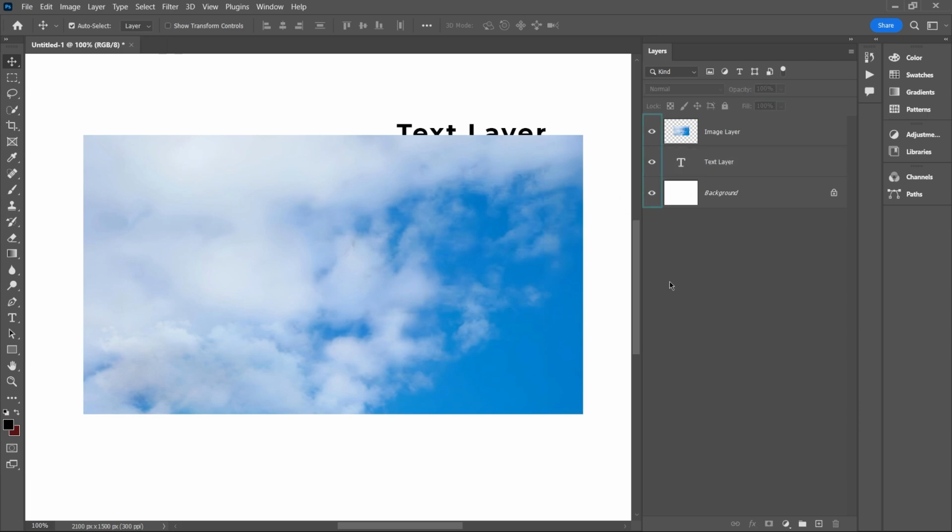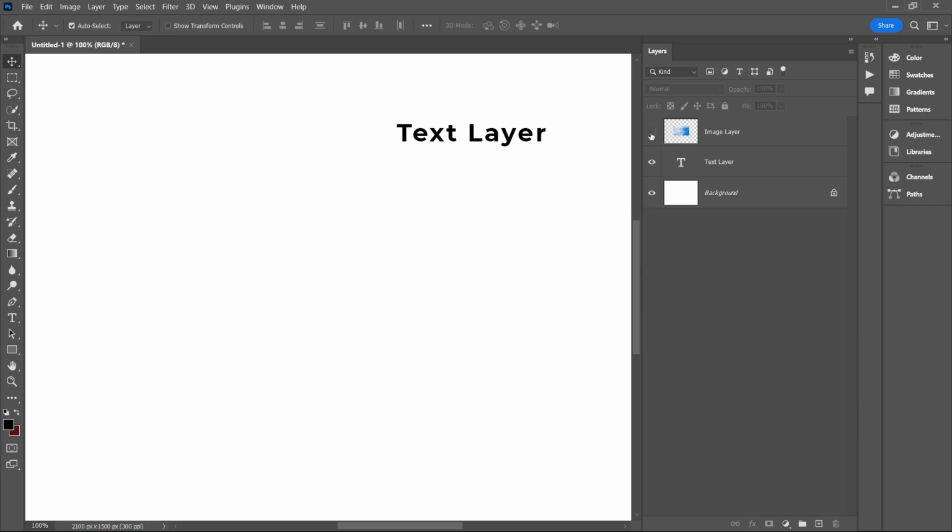These eye icons beside each layer control the visibility of the layer in the canvas. When the eye icon is visible next to a layer, it means the layer is currently visible in the document. You can see the contents of that layer on your canvas. Clicking on the eye icon will hide the layer, making its contents invisible on the canvas. The layer remains in the Layers panel, but its contents won't be displayed in your document.